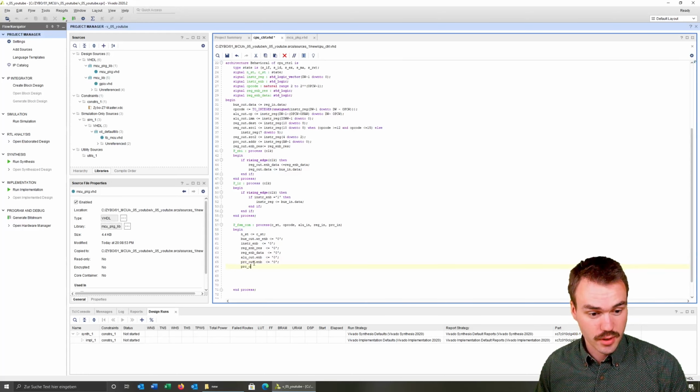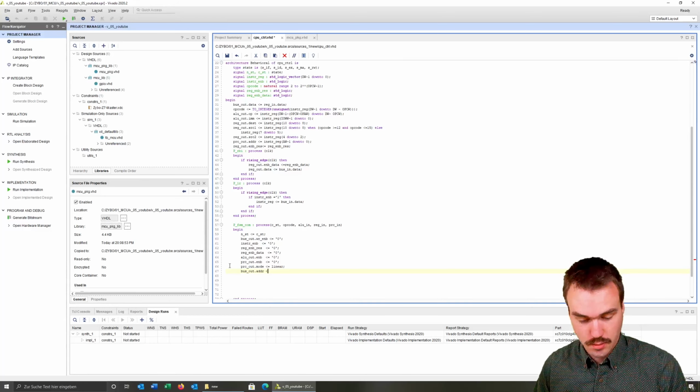And the program counter out dot mode we can set to linear, and the bus out dot address we can set everywhere to 1. So let's say address is equal to 1.